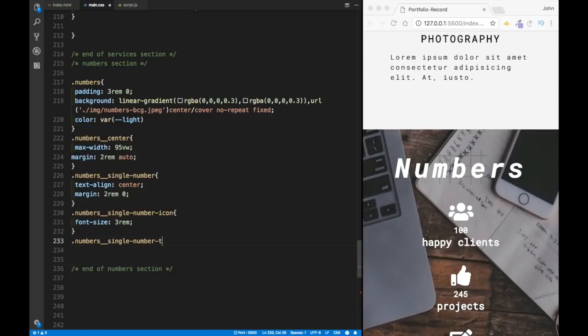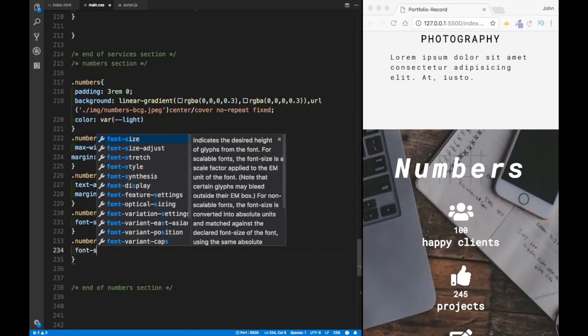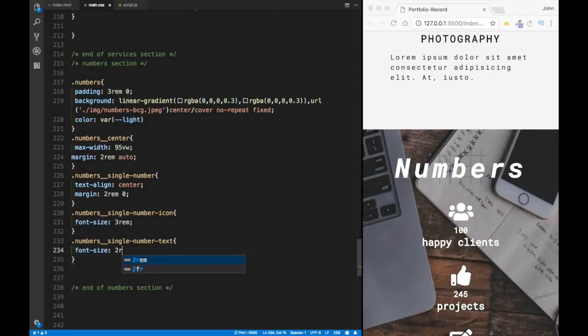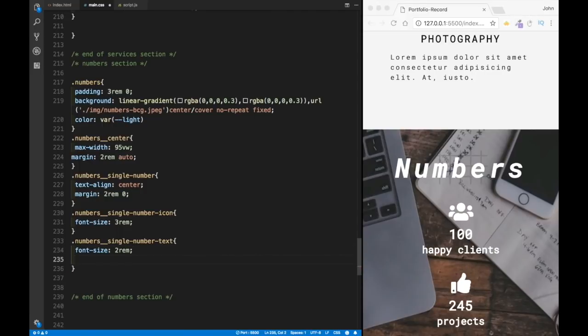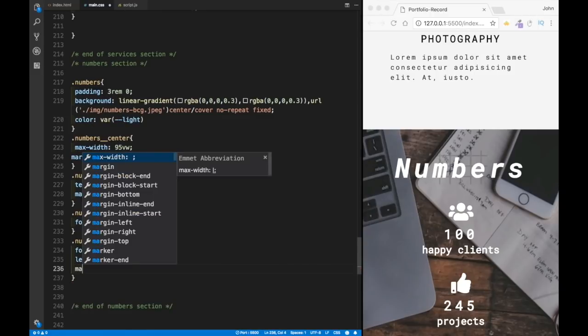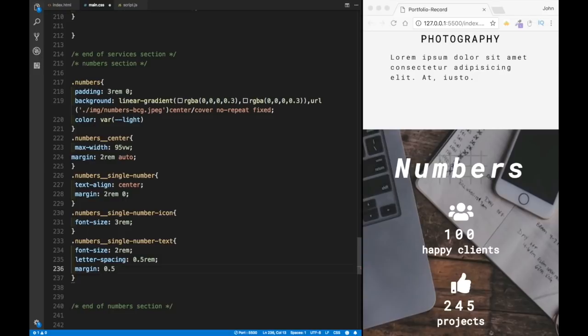And instead of icon, we can just write over here that this is going to be the text. Now here we're going to say font size. This is going to be 2 REMs. Then we're going to have a letter spacing of 0.5 rems. And then we're going to have a margin of 0.5 top bottom rem, and left and right is going to be 0. So this is what we're doing with a numbers text.